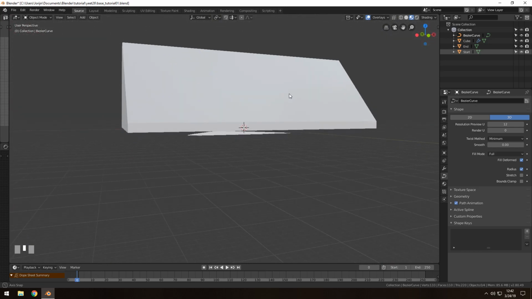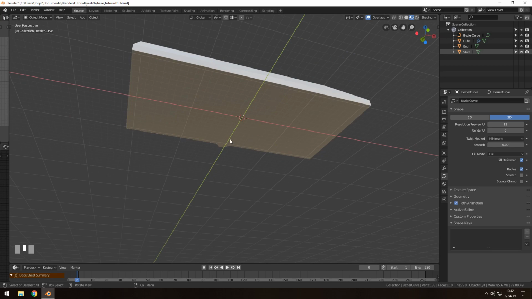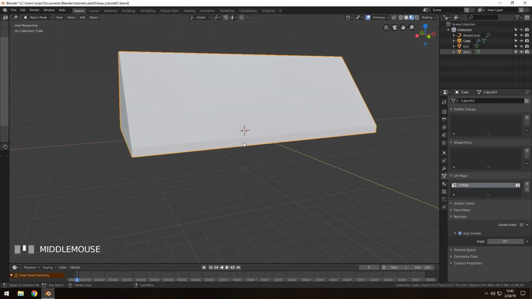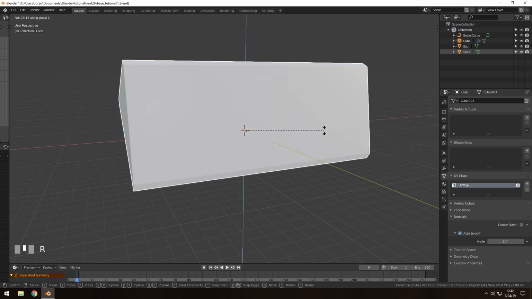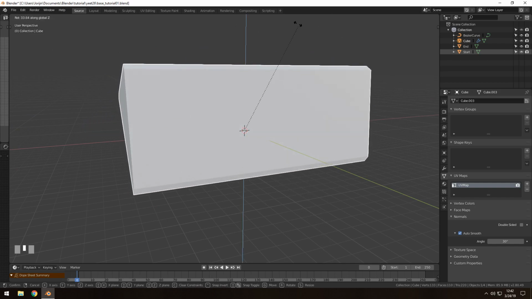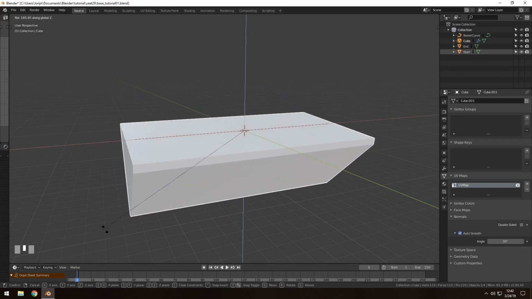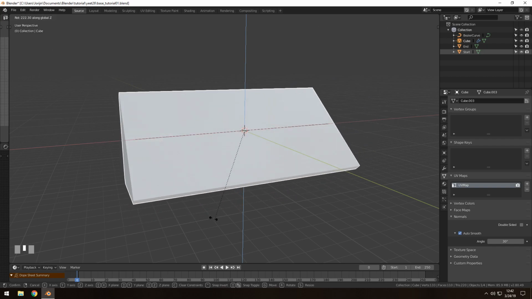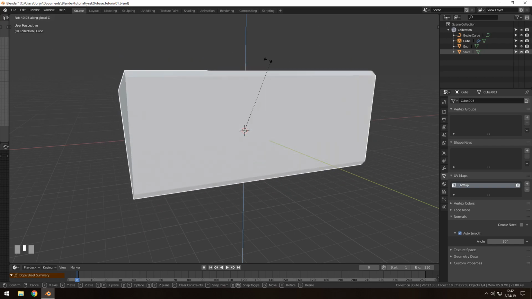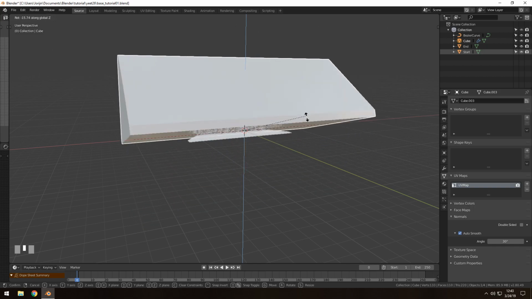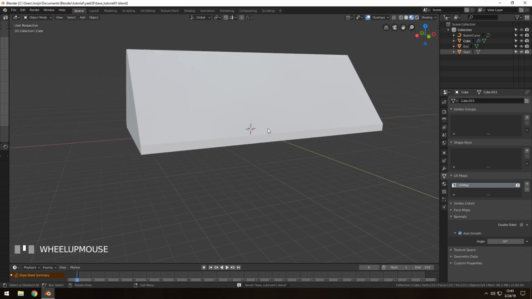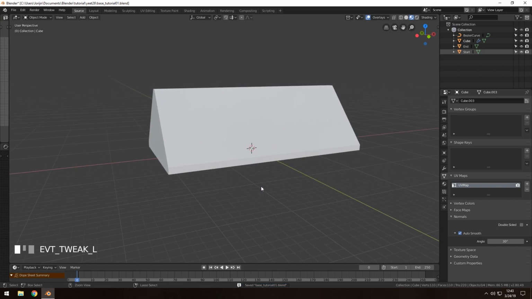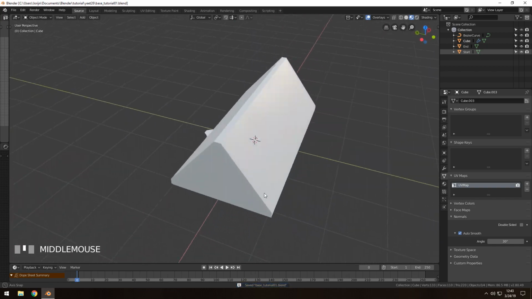If it's upside down, then you just rotate it on the z-axis. And that will make it not upside down. And just type the number 180 or whatever you like.